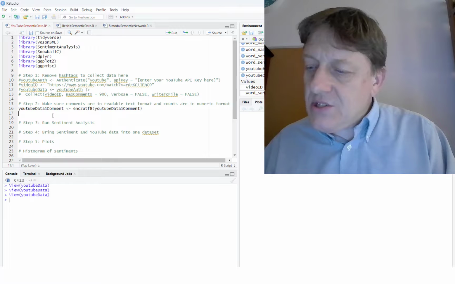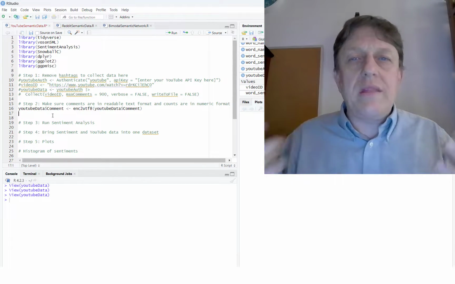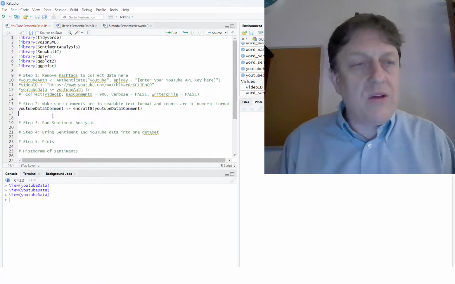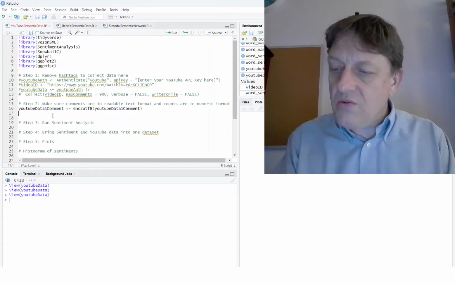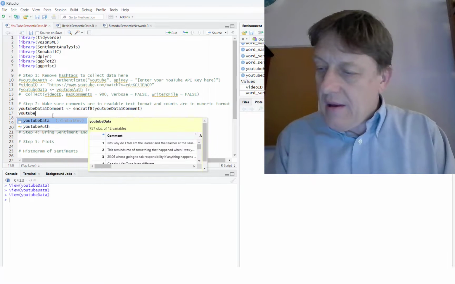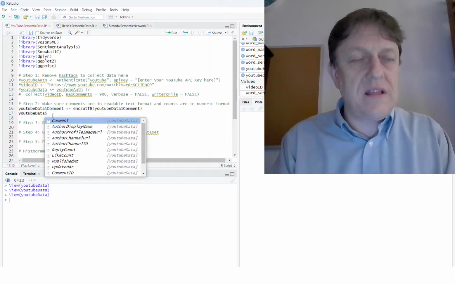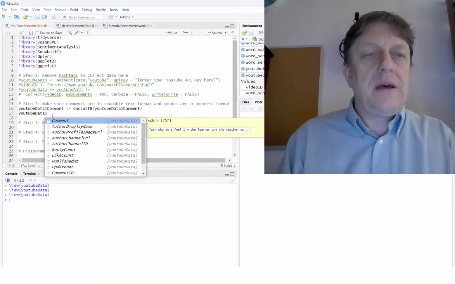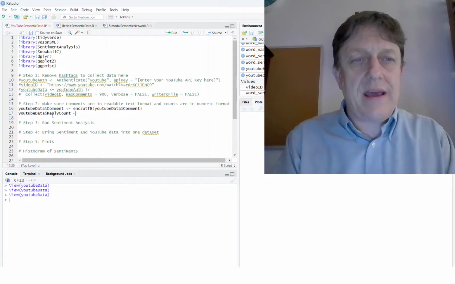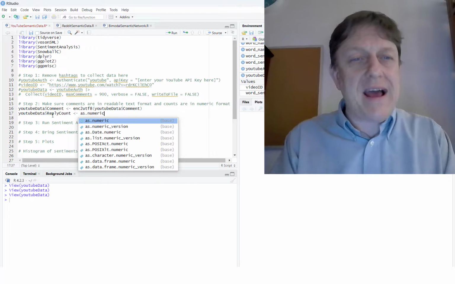And so I'm going to then want to make sure that the counts are in the right format as well. And so to do that, I'm going to want to, again, work with YouTube data. And here I'm going to want to select reply count. And what do I want to do? I just want to make sure that it's named as numeric.